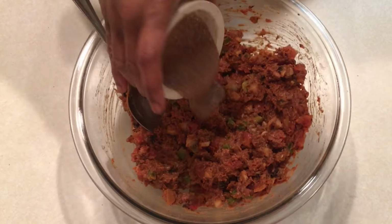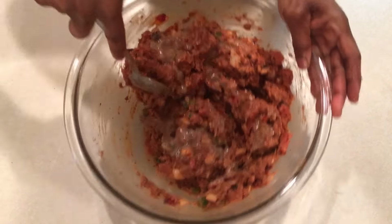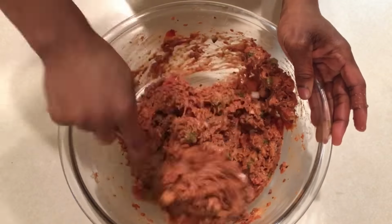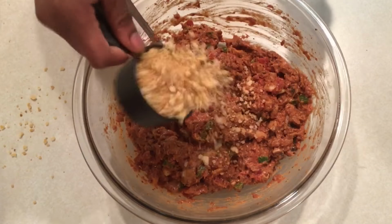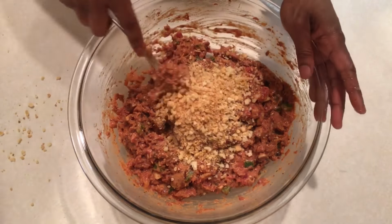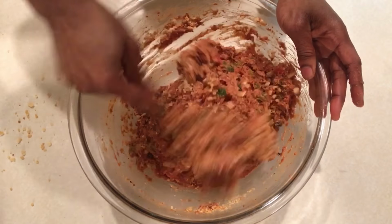And now I'm going to add in 2 flax eggs, and this is just going to replace the eggs in the recipe. It's going to help to bind our mixture right together. And if you don't have flax, you can also use ground chia seeds. And for our last ingredient, you're going to need some breadcrumbs. I just used some of my gluten-free bread I had and toasted it and crumbled it up.